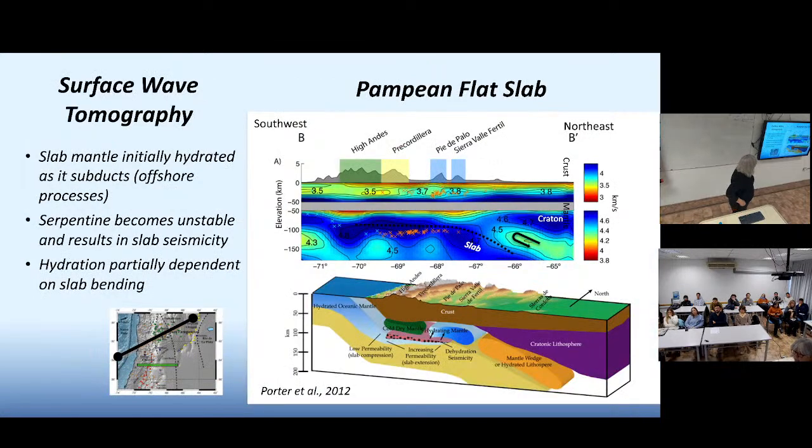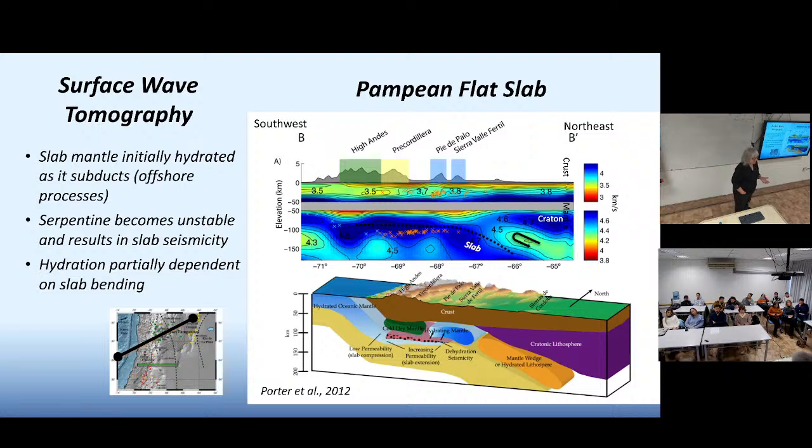And these are the cross sections that I wanted to get to, and mainly to show that here's the slab going down, and then it starts to resubduct, and here's the corner flow that started up here. There's not much volcanism out there, but we think it's because the slab has already released the water, so it can't release more water deeper that would normally enhance melting, give you arc magmatism.